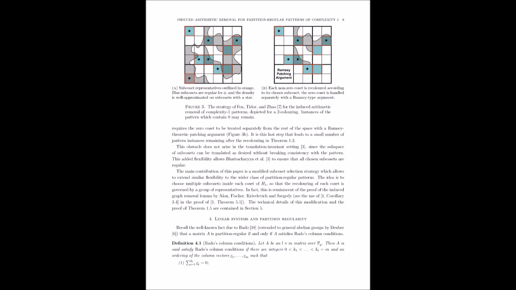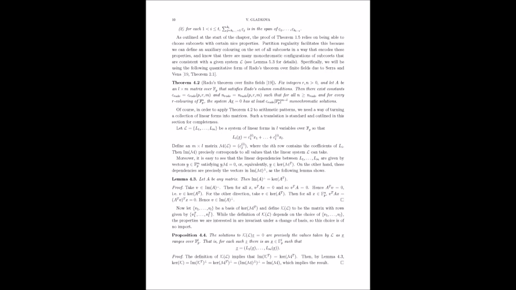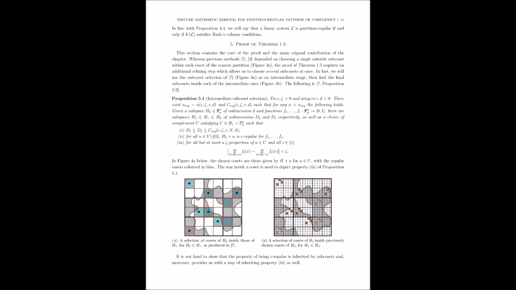Okay, so with lemma 5.4 in hand, we're now ready to tackle the final stages of the proof, which leads us to the main theorem itself, theorem 5.5. Absolutely. Theorem 5.5 is where everything comes to a head. It basically says that for any partition regular pattern of complexity 1, if you have a coloring with a low enough density of that pattern, then you can find a recoloring that completely wipes it out. So essentially, if the pattern is sparse enough to begin with, we have the tools to make it disappear entirely.